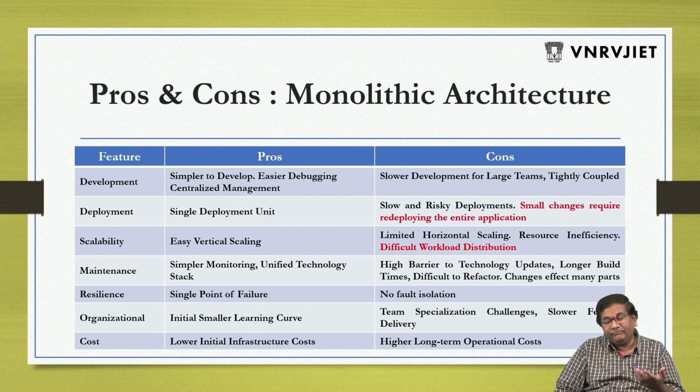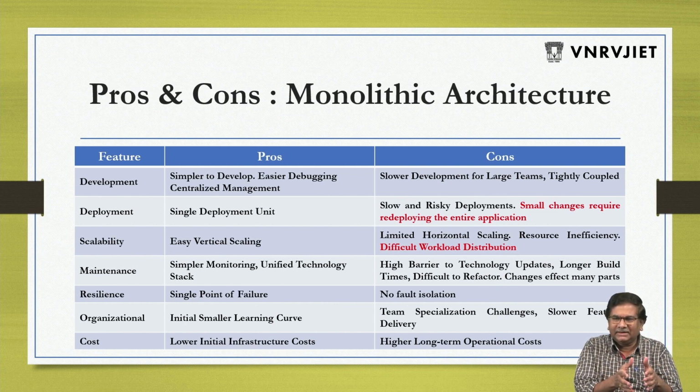Resilience. One good part is, if the entire application fails, it will give a core dump, and you can say, okay, this is where the problem is. But you cannot isolate it; fault isolation is not there. Let's say there is a problem with the UI. You have to use another UI and work with that. No, it's not possible once it is done. So that is the challenge with this application model.